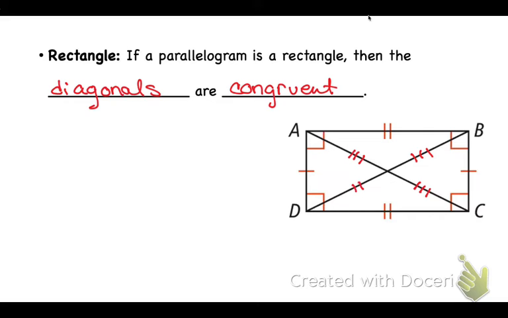This and this. The one thing that I did not say and does not happen is they are not perpendicular. They're not perpendicular to each other. Okay? So we don't have that. But do we have four isosceles triangles? Yes. That we can use.